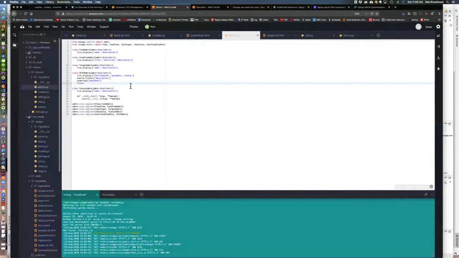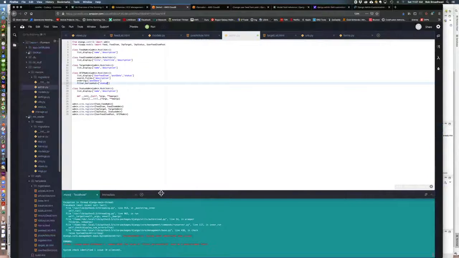And I'm going to do filter horizontal. And I'm going to be able to filter on status. Oh, it's a one-to-many field. So must be a many-to-many field. So let's do, let's see if I can do it on user feed item.